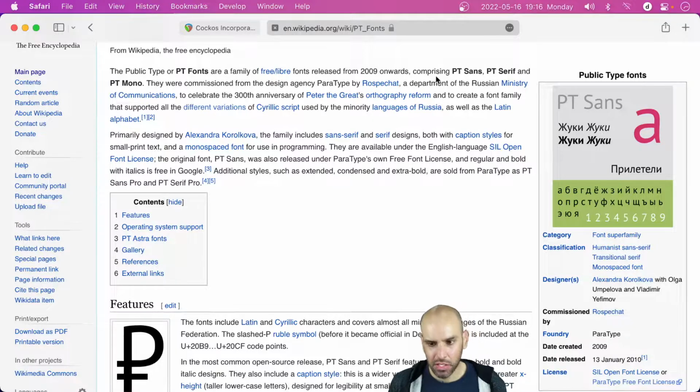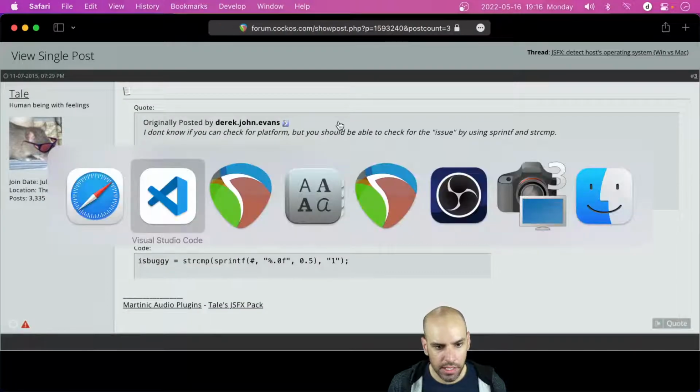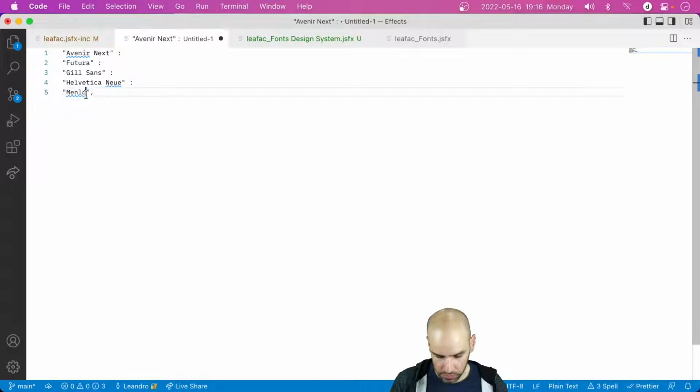How about we don't include PT Sams? And there you go. I mean, this guy is not necessarily a good fellow either. So if we are going to remove fonts based on politics, we can be here all day. And Helvetica was used by the Nazi, I think. I don't know. I don't remember all the stories, but I'll stop there.